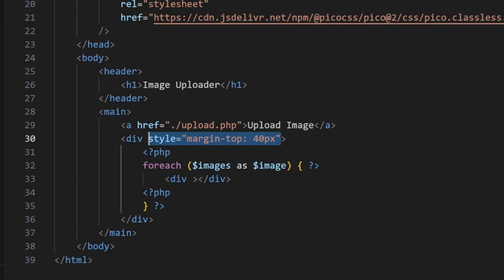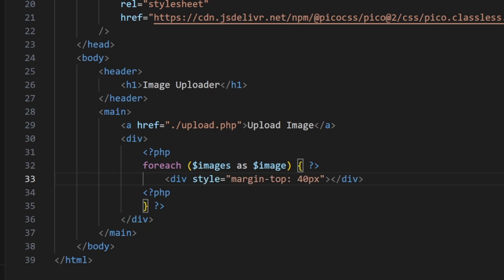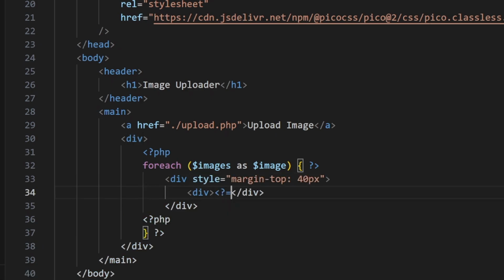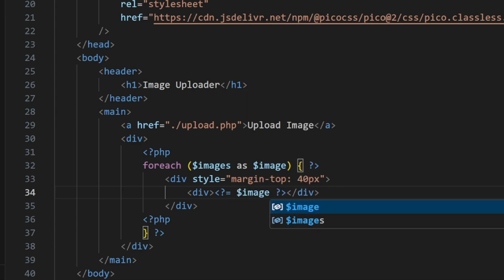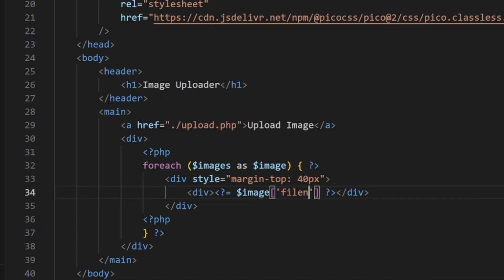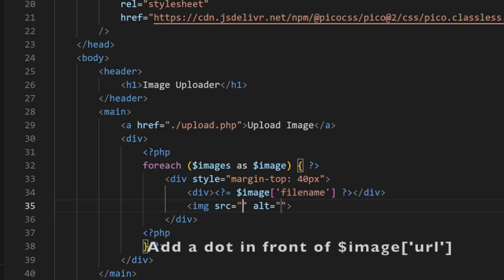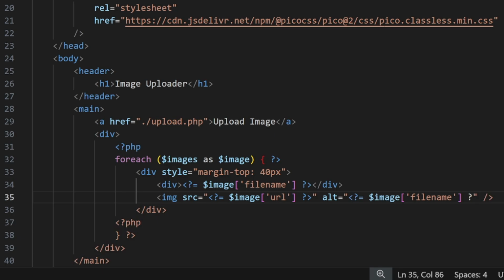Actually, what I'm going to do is move that styling from that div and add it to this div. So it'll be another div, and then this will output the file name. I'm going to be using the image tag, within the src attribute, I'm going to output the image URL. For the alt attribute, I'm going to use the file name.